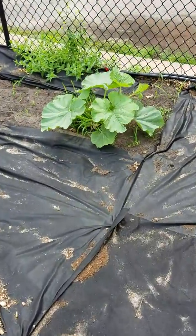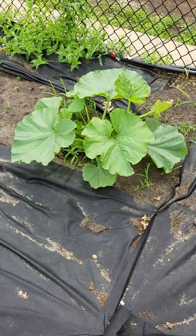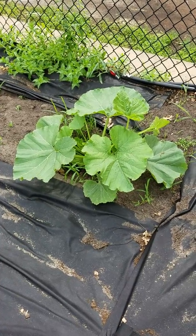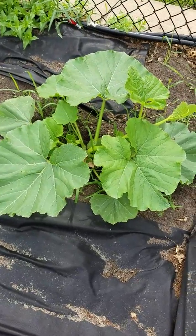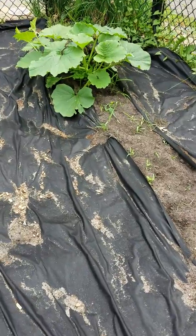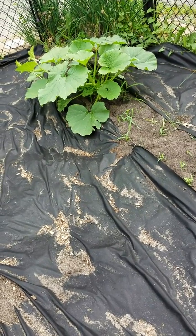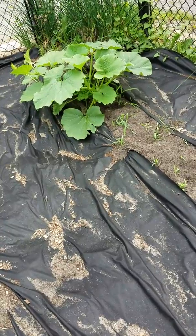Over here I have one sweet meat squash — if you've watched other videos you may have seen the one from two years ago when our grandkids were here and we harvested a 22-pound sweet meat squash. I'll be adding worm castings to that today. And I've also got a Hubbard squash. I gave these guys plenty of room so they have enough space and fertilizer to really blossom out and produce those big fruits.